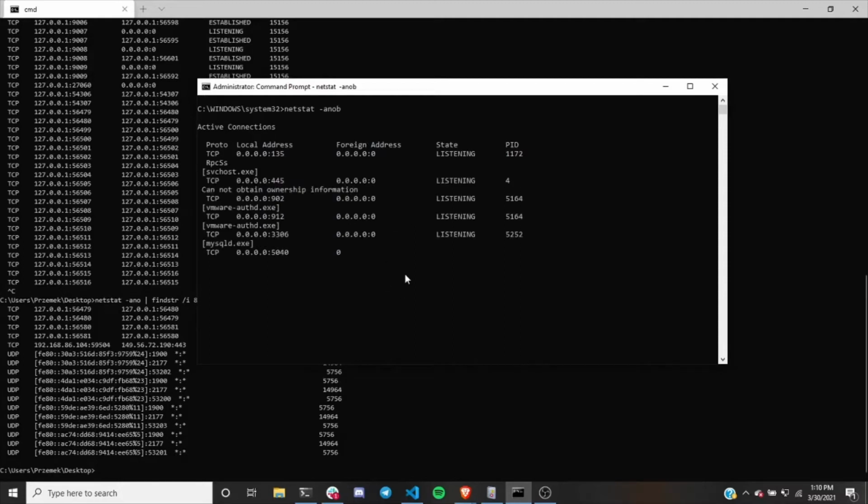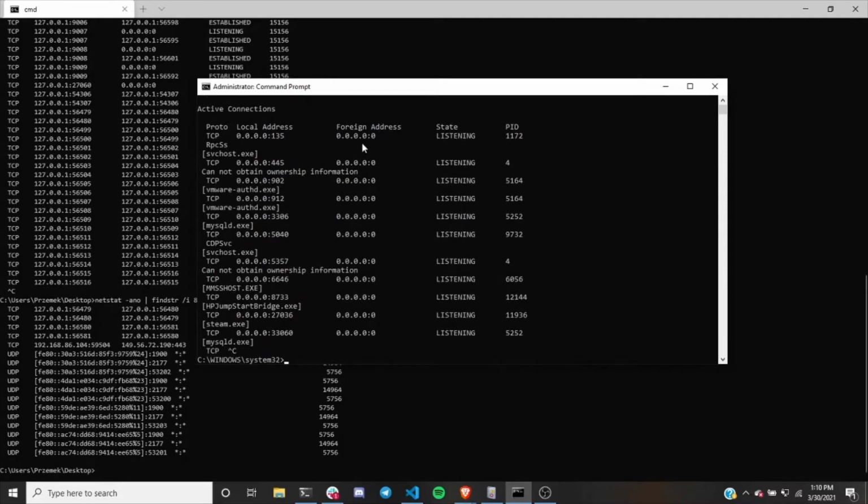Now this one, I'll Control C it right here, but the -b flag tells you which executable process was involved in creating this connection, which might be useful because, let's say the red teamer is using Python, for example, to do a reverse shell. If Python is creating a connection and you're 90% sure that Python should not be creating a connection, well, there you go. Then you found a potential red teamer's connection. So that's where this might come in handy.